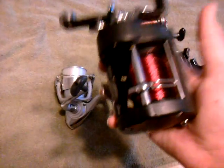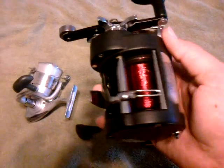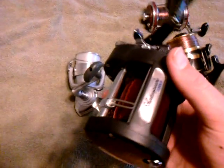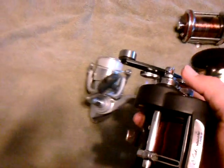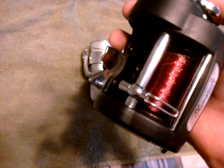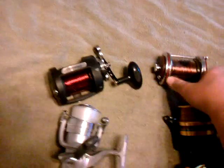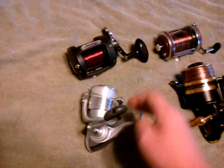Guys like using lures on bait casting reels with level lines — it makes it a lot easier to fish and a lot easier to pay attention to what your lure is doing. When you're reeling across trying to work the lure and the fish strikes, a lot of times you're not going to be ready unless you're a real professional. Personally, I don't even use bait casting reels on lures — I only use spinning reels on lures. A level wind will slow your casting by a lot. I prefer having no level wind at all, just manual winding, for much better casting.